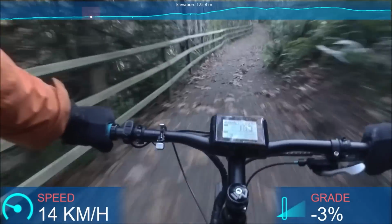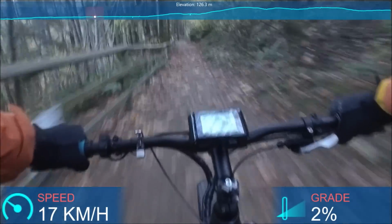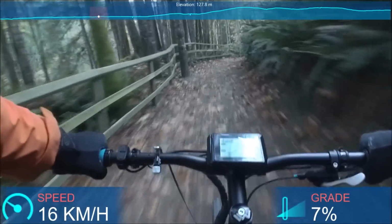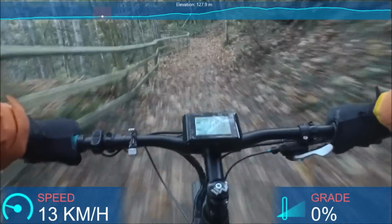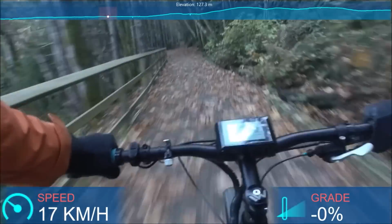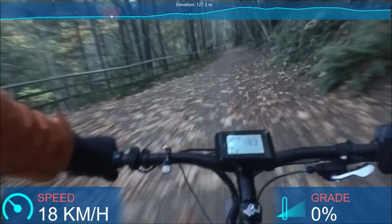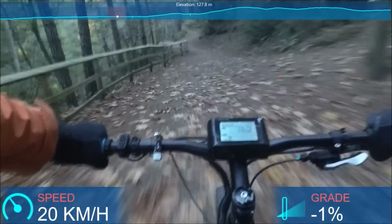But I'm really enjoying the suspension as well, this Manitou fork and shock. It's really impressive. Loving the 3-inch wide tires, getting lots of traction, stability. It's really an enjoyable ride position. It's a fairly long stem, you could shorten that up a little bit. The bars are a little bit narrower than some. We could widen those if we wanted to. So far I'm actually pretty happy with the configuration.